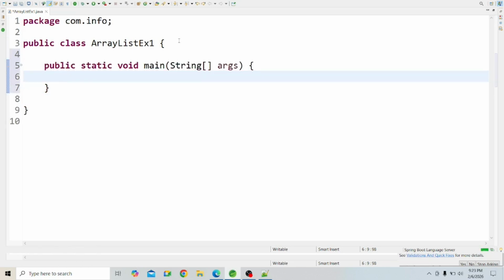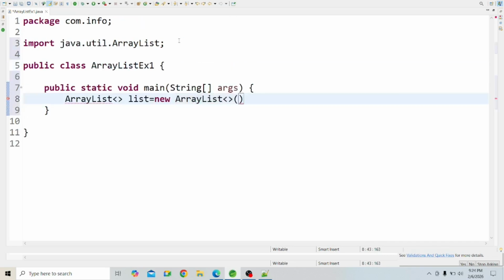Inside the main method, how to create the object of ArrayList. I'm giving here ArrayList, then a reference variable, like I'm taking here list is equal to new ArrayList.